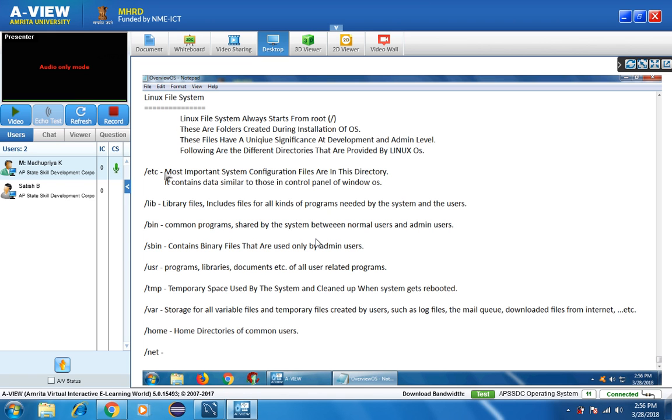One more, this one, /net. And what it is, you can call it the standard mount point for the entire remote file system.